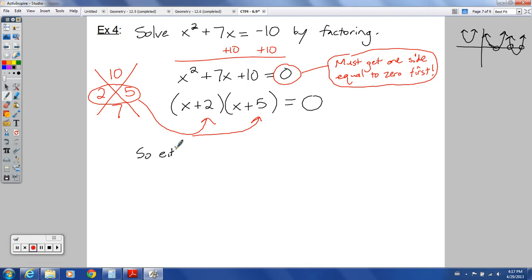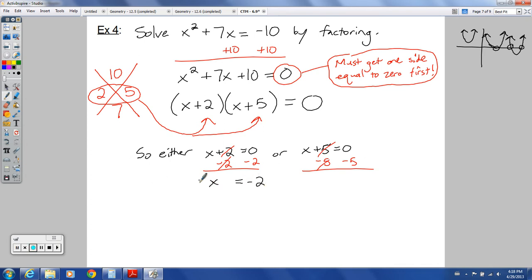We are saying from there that you can basically split this in two parts, and you can say this either equals 0 or this equals 0. So either x plus 2 equals 0 or x plus 5 equals 0. Now I'm guessing a lot of you can just look at that and say, well, I know what would make that 0 and this one. For right now, show the steps, but if you want to skip these steps, these are really easy, I think, to do in your head. To just say this one would have to be negative 2 and this one would have to be negative 5. Yes, that's true. But sometimes you have these more complicated terms there. You have fractions to deal with, especially if you have coefficients in front of the x's here and here. That's when we deal with the fractions.